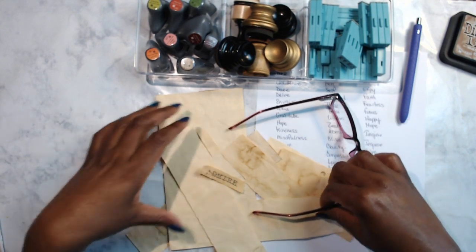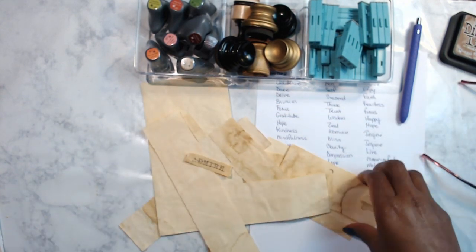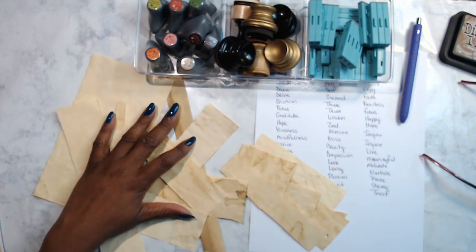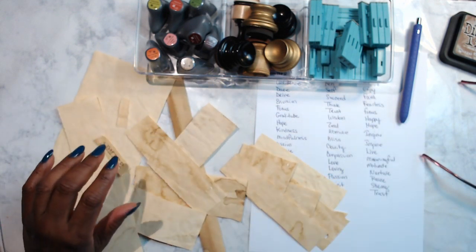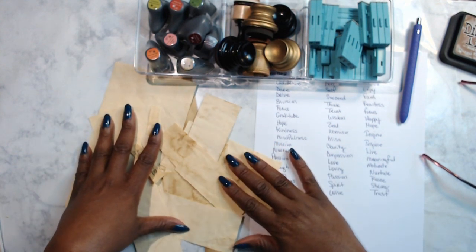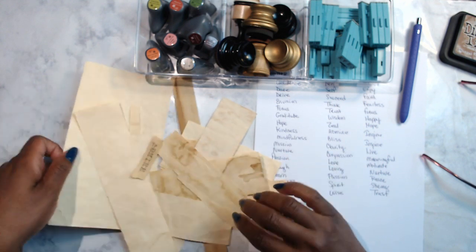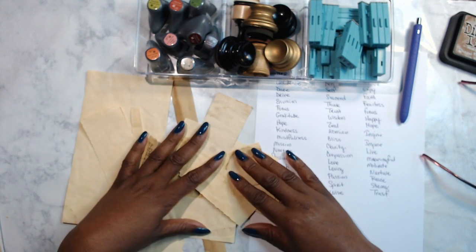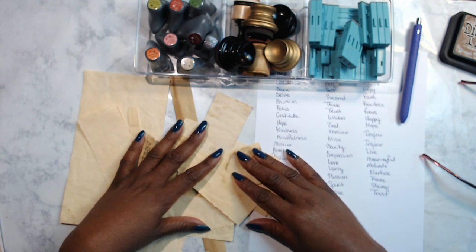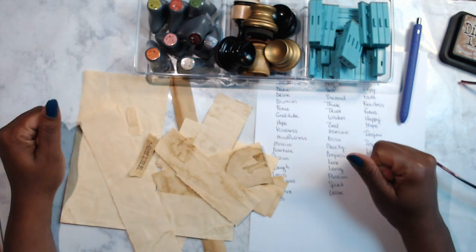All right. So I got some scraps up here because this is another great way to use up your scraps, of course. And I'm going to be using aged paper that I have because I'm always using this because it is such a fantastic background for the junk journals and also the ephemera pieces.